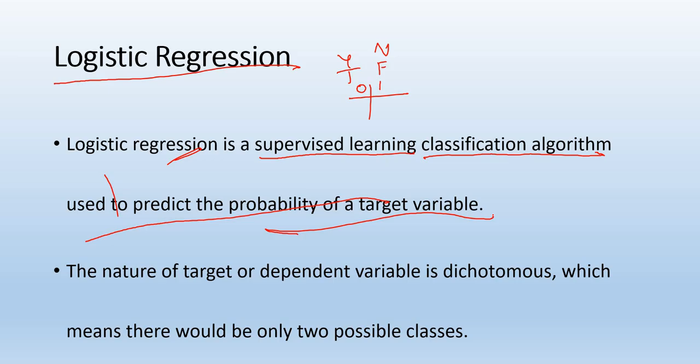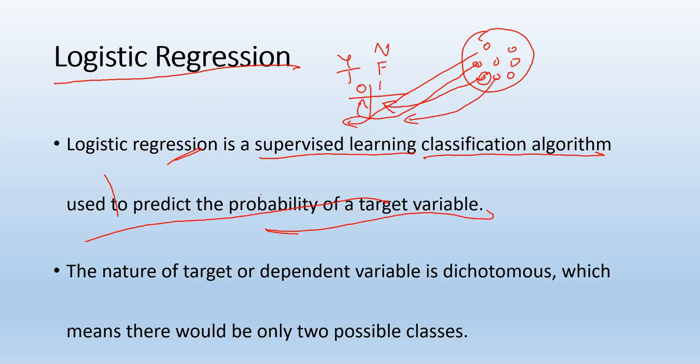Okay, so if we have a collection of data items, we pick each and every data item here, for example this one. What is the highest probability of this falling into any one of the classes? With the highest probability of falling in one class, this particular item is mapped into that class. So it calculates the probability, and based on that, it is going to map the data items. Okay, so that is the main methodology of logistic regression.